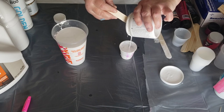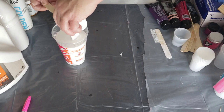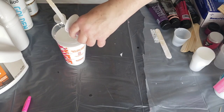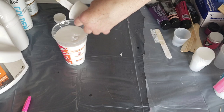All right, there's my half a part of the satin enamels. So now we're going to take that, dump it in, and this color is done. We're going to give it a good stir and move on to our colors.